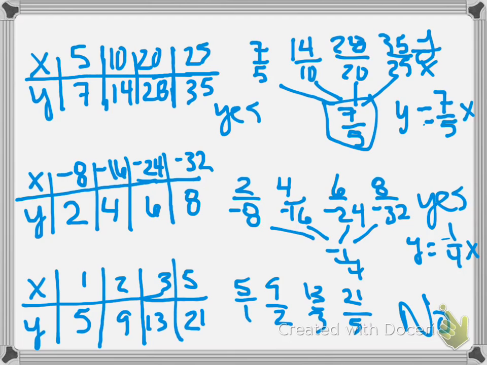If you were to do the method of the change in the y over the change in the x, you will get a slope. But the problem is this equation here actually comes out to y is equal to 4x plus 1. So you see what I'm doing there is I'm telling you that I can give you a linear equation, and if you follow a certain rule, you'll get a different answer. That won't necessarily be a direct variation. So you have to make sure you understand which question I'm asking for, because I could have asked what's the equation of the function, and that would have been y equals 4x plus 1. But I was asking, is it a direct variation?